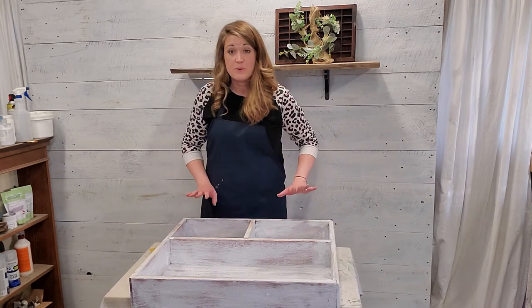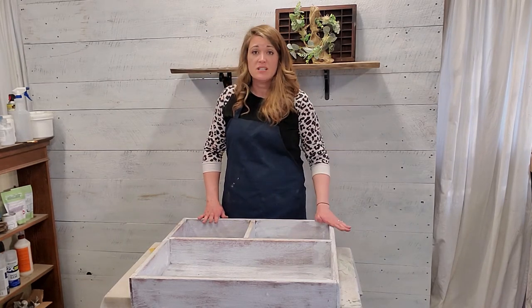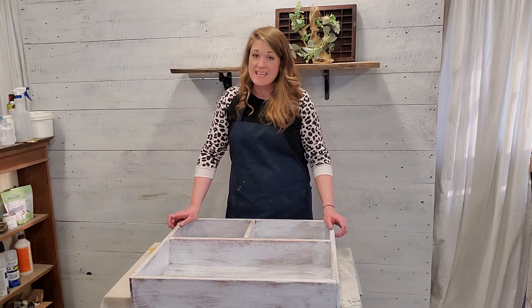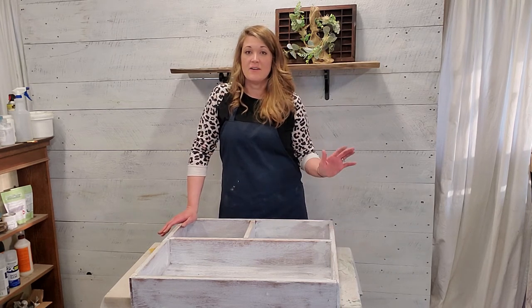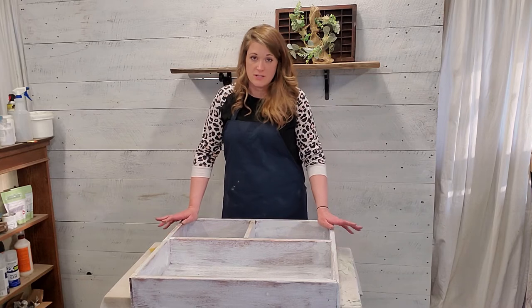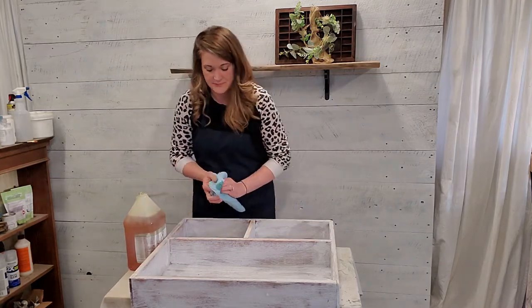Okay, that's pretty much it. I'm not going to do a lot of sanding to this piece. You don't need to seal it. It's pretty good the way it is. Fusion does not need to be sealed. You can if you want. I think I'm going to do a little hemp oil on this just for the sake of darkening up the wood under the paint. Other than that, you really don't need to do anything. This is just an extra step I'm choosing to do for the aesthetics. I think it's going to look nice.